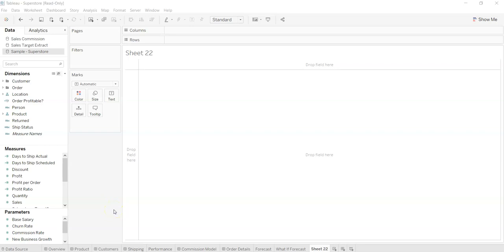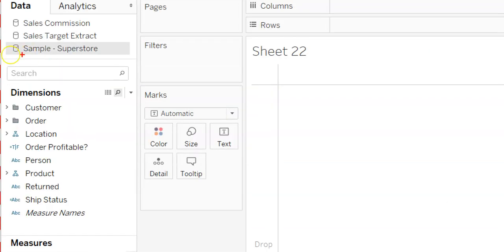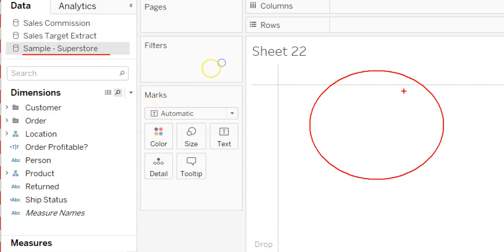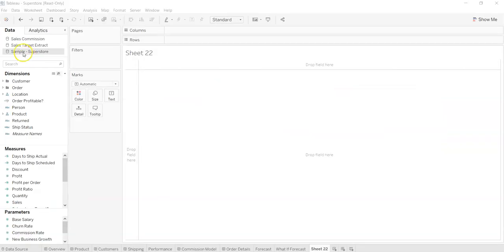Everyone, today we are going to use the sample data Superstore to create our donut chart. In order to create the donut chart, you must make sure that you have two circles, one circle outside and the second circle inside. Then you will be able to have the donut. So we are going to start here by creating the two big pies first.